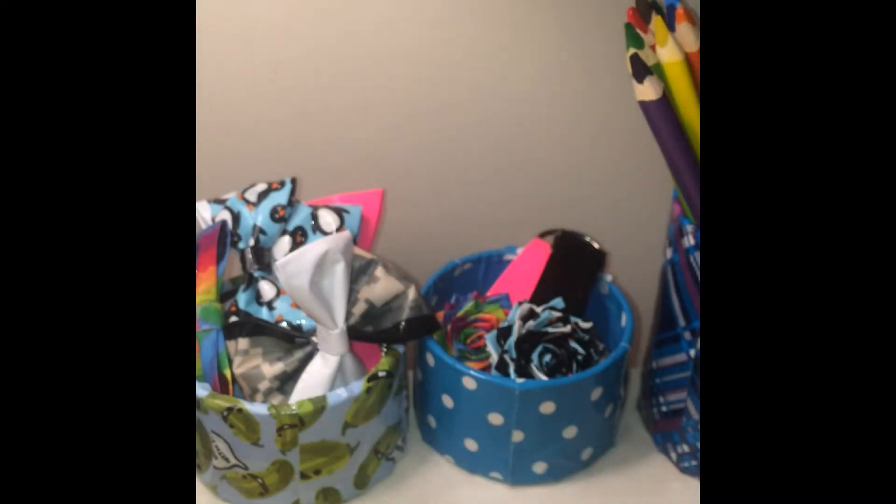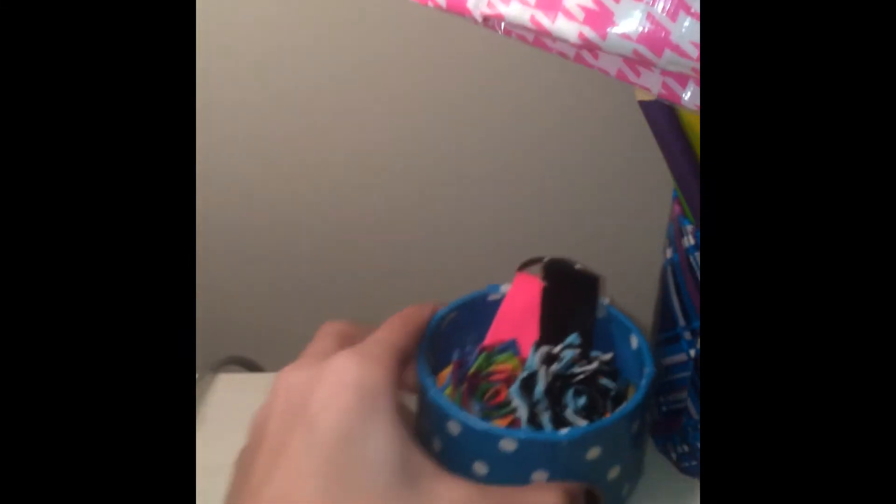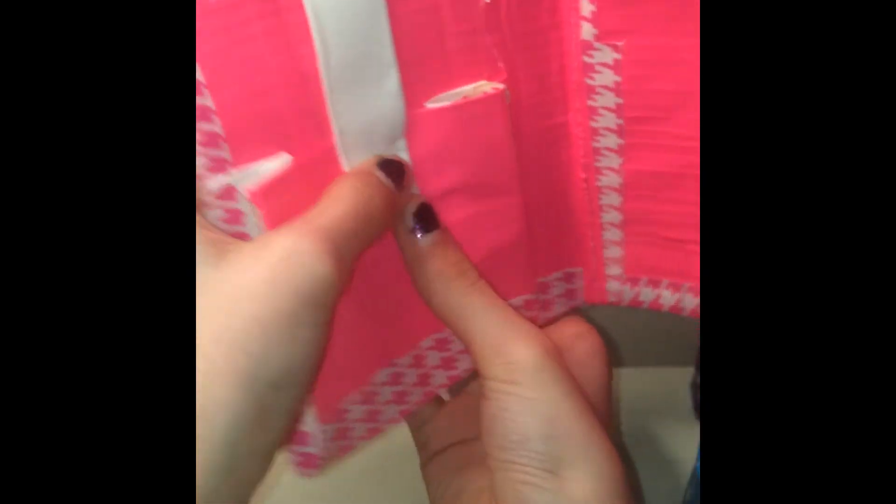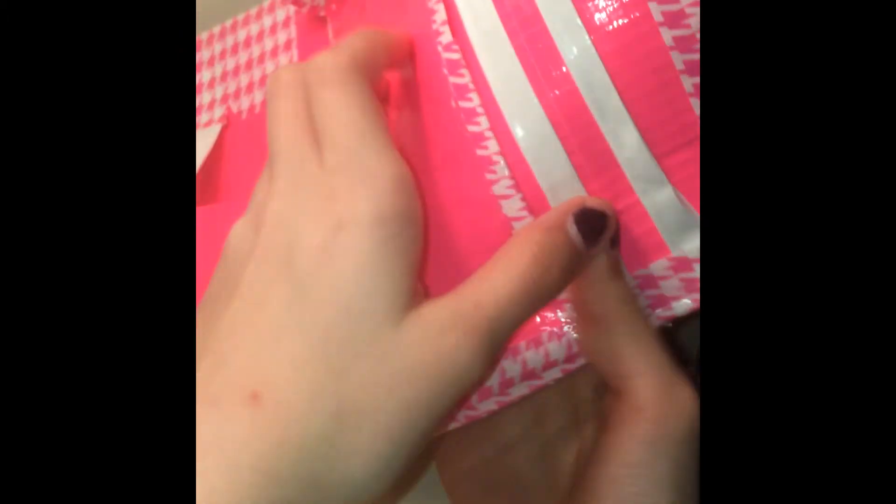Now I have a custom order — it's a school organizer. I've made this exact one before and they wanted the same one again, clear taped on the outside. It has a big span pocket with velcro, four pen and pencil holders, and a pouch section. There's no sticky at the bottom of the sides — same as with the wallets. On the other side there'll be a zip-lock coin pouch, a spot for a composition notebook, and velcro closures throughout.